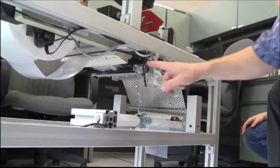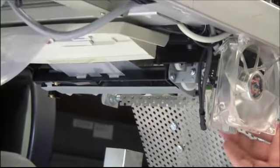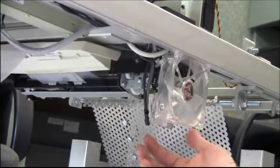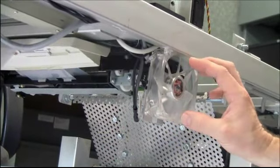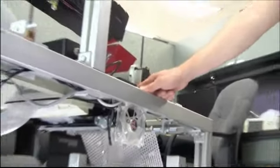Alright, this is our bagging system, or part of it. The bags come in off the roll from this side. They go through this printer assembly here, and we modified the motor for this. We put in a stepper motor, and since the stepper motor got hot, we needed to put a heat sink here and a fan on the outside to keep that system cool. And then the bags come out this side.